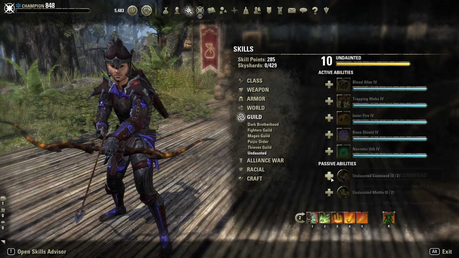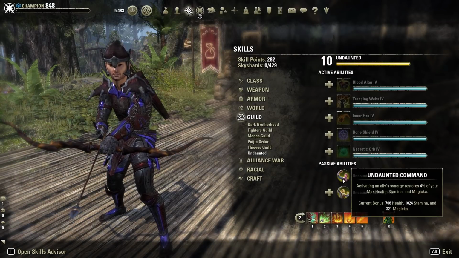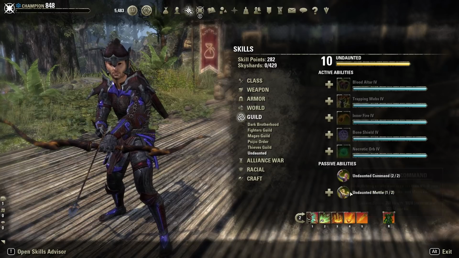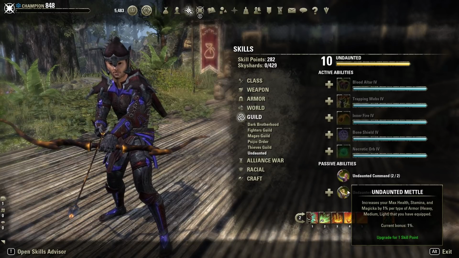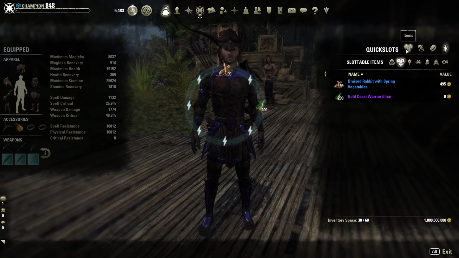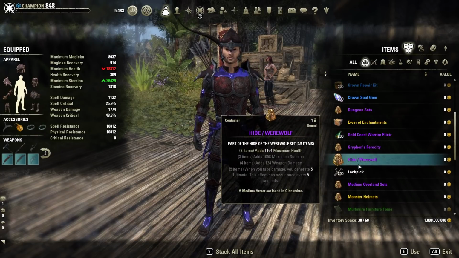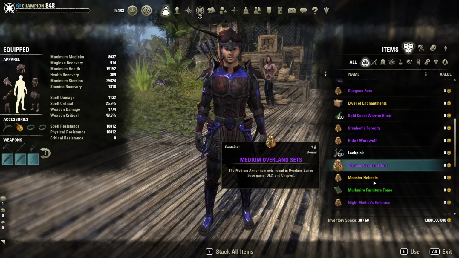We've managed to work our way up to 2 ranks in this and 1 in this. So we are this and this. This gives us 1% for max health, stamina, and magicka. But because we've been doing dungeons, we've had a chance to get a monster set. Now, monster sets are great. They're helm and shoulder pieces that give us a way to build out our character some more.